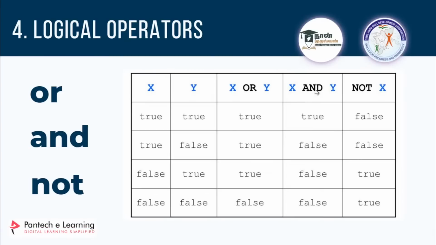Fine. Moving on to the NOT operator. The NOT operator is very simple. If you are passing x, it is going to give the opposite one. So if x is true, it is going to give false. If x is false, it is going to give you true, the opposite case. That's what the NOT operator is. It will give you the reverse case. And we'll try to use the OR operator and AND operator in Python.